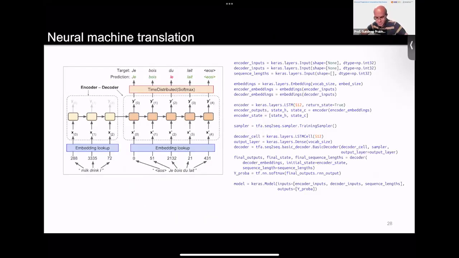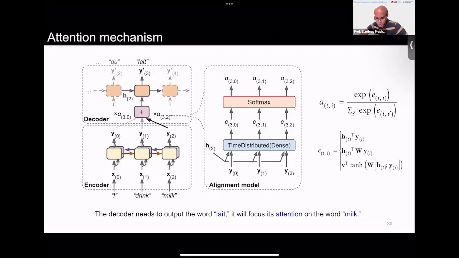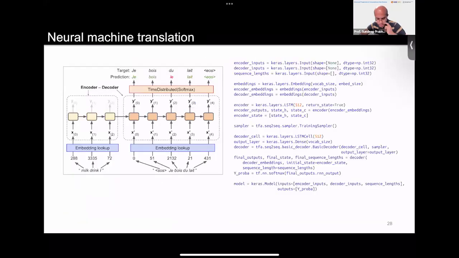So with that, I would basically leave it at that point, but then go to one important remark that I would like to make in the context of neural machine translation, which is again an encoder-decoder architecture. We have seen this before, right?